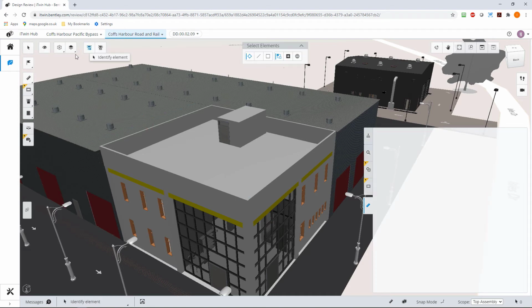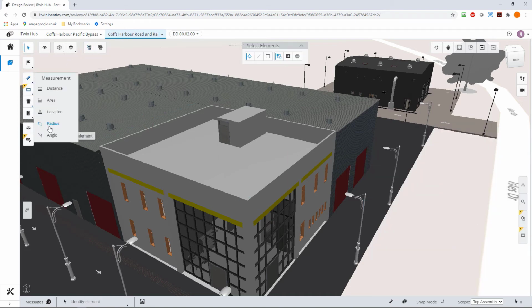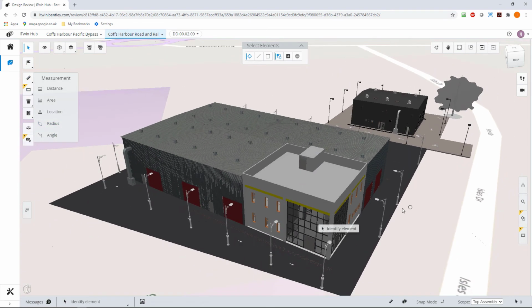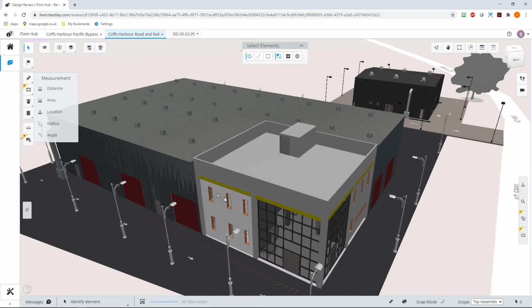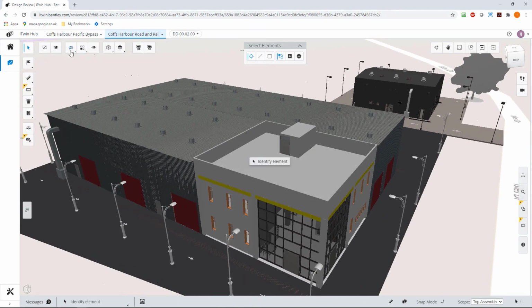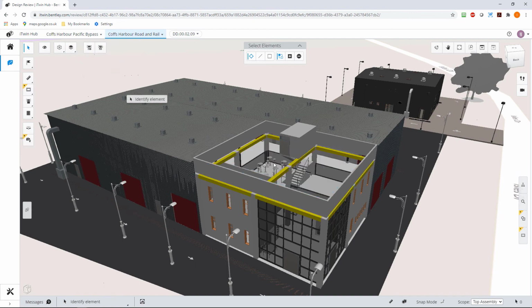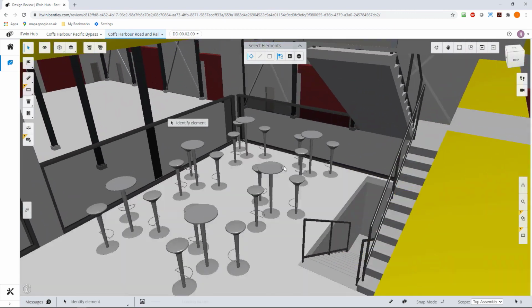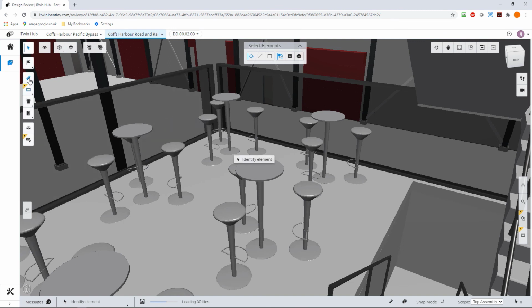Let's ditch that. And of course, we've got tools in here for radius. If I had something that was circular, I could get a radius of it. It looks like I may not. Let's just try for fun. And we've got some tables inside that look like they are slightly circular. So let's see if that will work on there. Let's pick this.